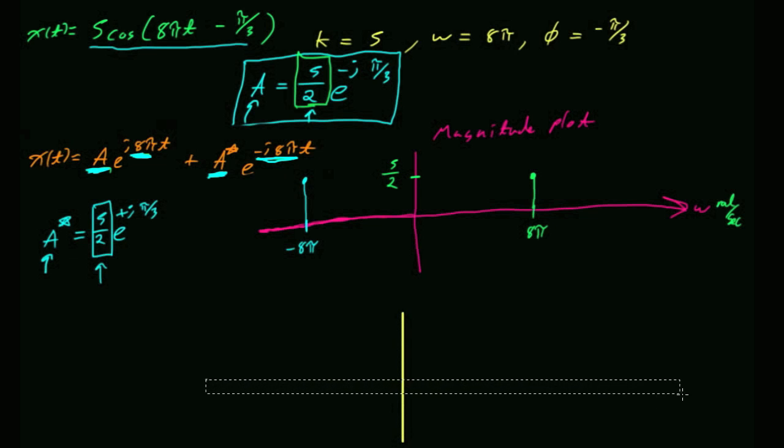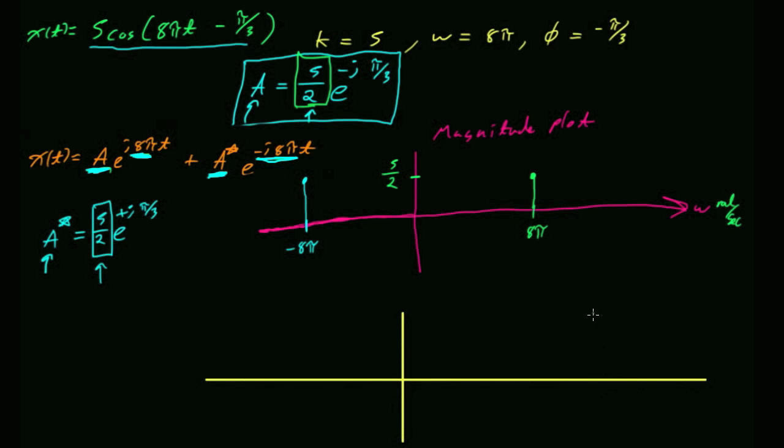Because I know how much 8 pi I have, but I got to know if there's a shift associated with that 8 pi. So once again, I don't have to guess. I just have to read right off my diagram. How much 8 pi do I have? I look at the coefficient, A. So here's A. Well, I'm done looking at the magnitude. I already did my magnitude plot. Now I'm doing a phase plot. So all I'm going to do is say, how much phase is included in A?